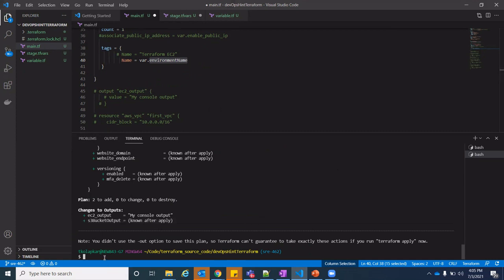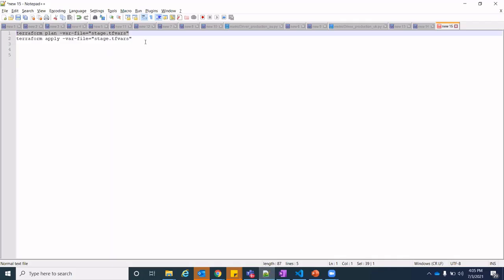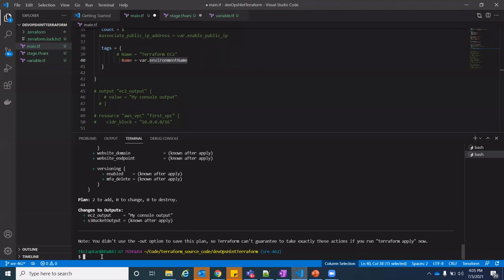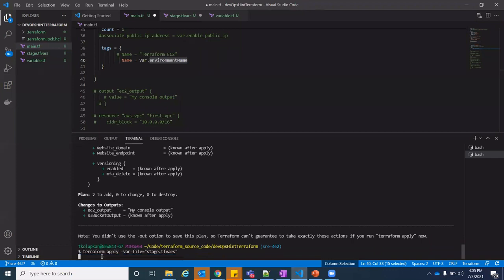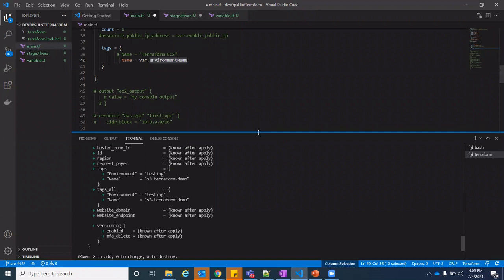Now let me run Terraform apply. While it gets executed, let me explain.